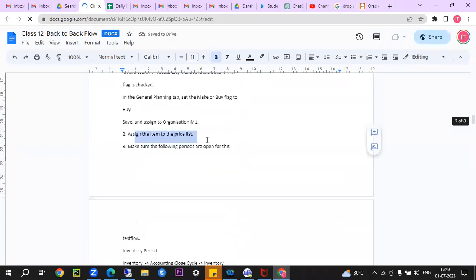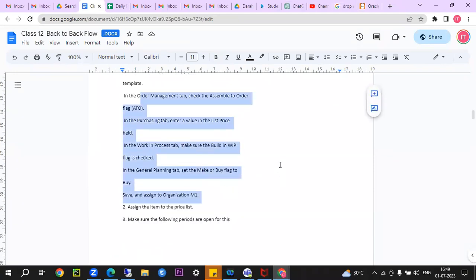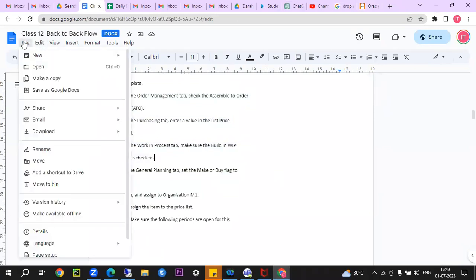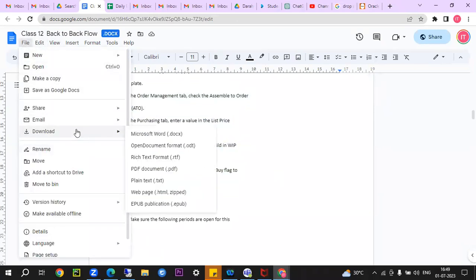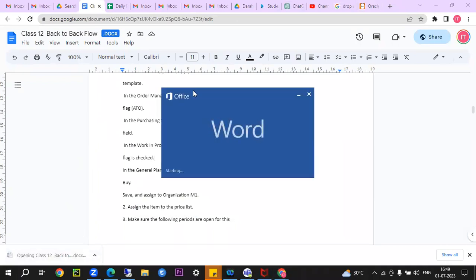Assign item to the price list. We have already seen this in the normal order to cash cycle. That is the first step. These tabs I already explained. I'll just download it. While practicing, you just go through these notes. Step by step, I already mentioned. Videos will take a lot of time, as I told earlier. If you get a doubt, then only we can go through the video.